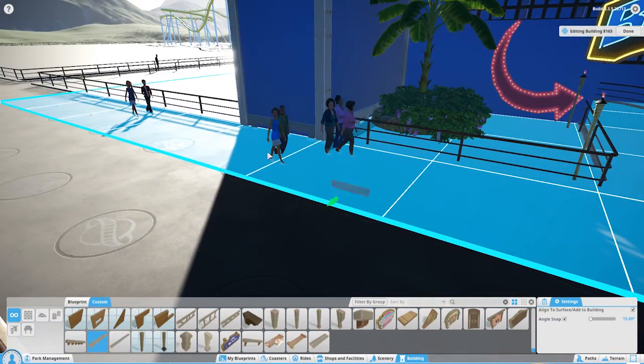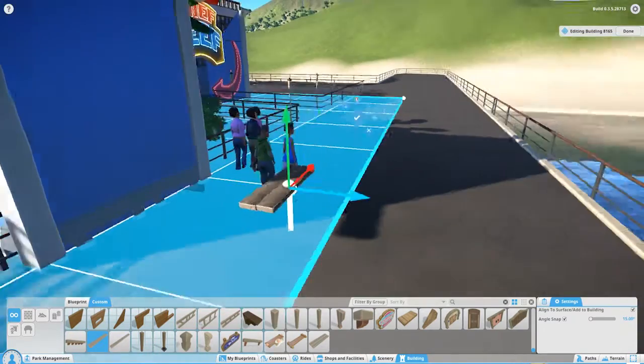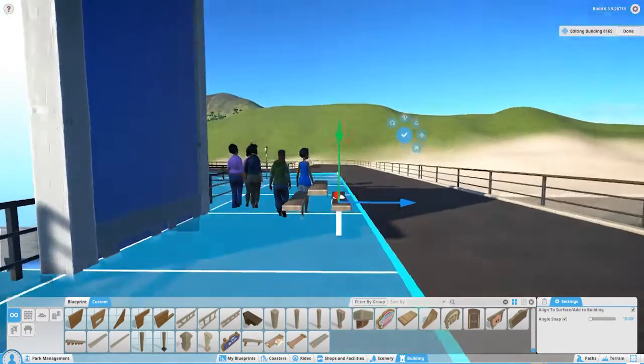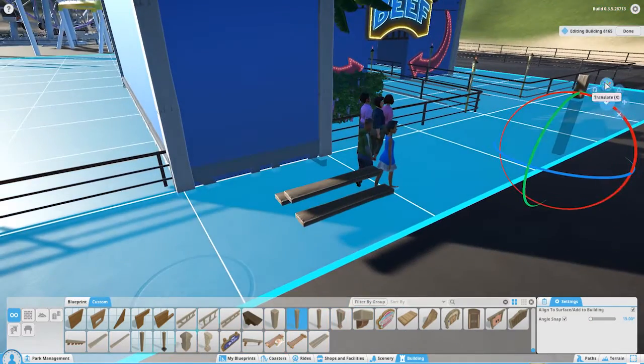But here I'm actually trying to build a bench, and you'll notice I'm trying to get the right height, but for the life of me, I cannot actually build it because I cannot select these objects properly because of everything that's going on.